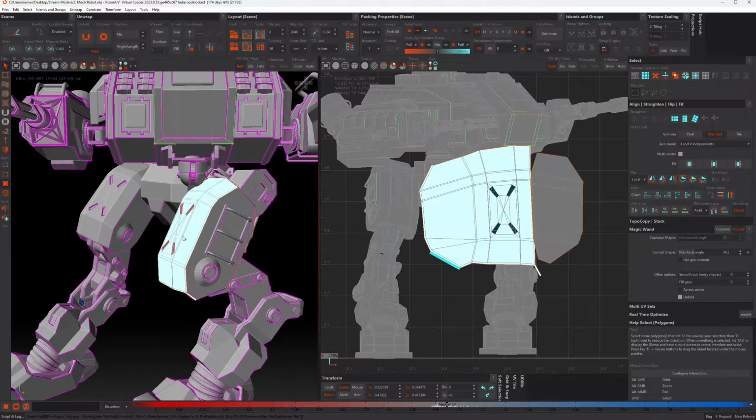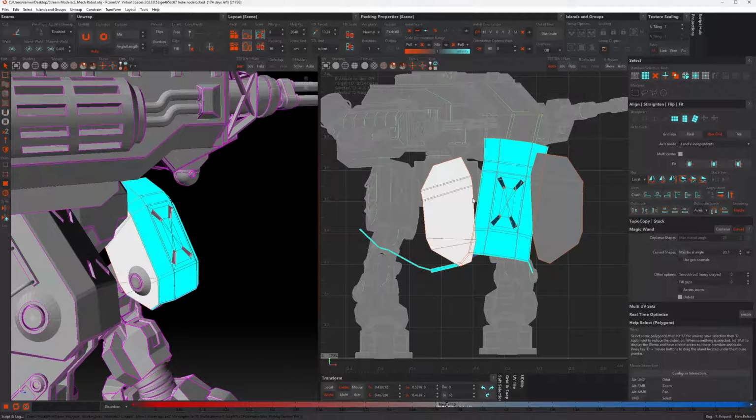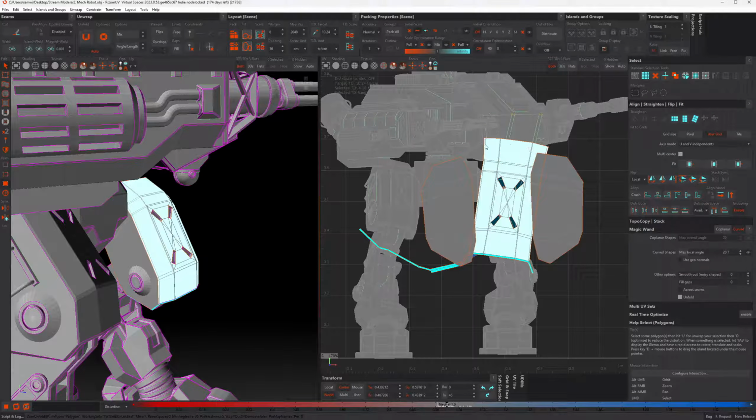So if I do that here as well, in fact, let's bring this max angle down a little bit so I can, there we go, select that, and I can hold my control button. Like I said, in your case, it may be different. I'm using the C4D control layout. If you're using another one, your shift and control buttons may be reversed. So if I hold down control here and select this, it gets broken off and cut and re-unfolded. Also, the island that it gets broken away from gets unfolded again independently on its own.